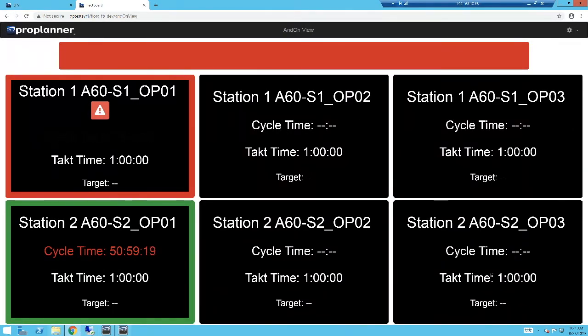And if even one station has a red band around it, the bar at the top will turn red, telling me that there's a big problem.